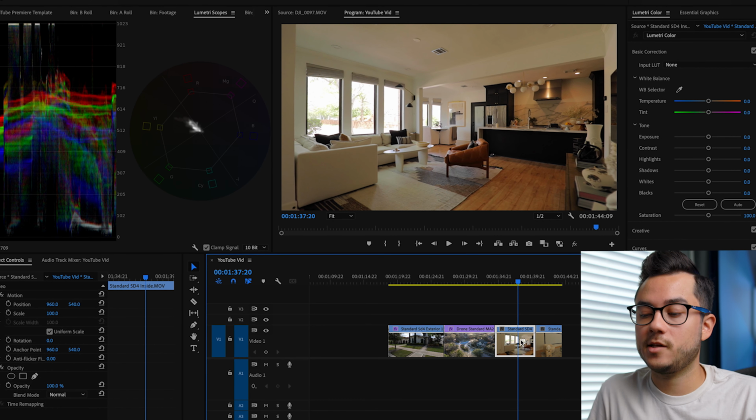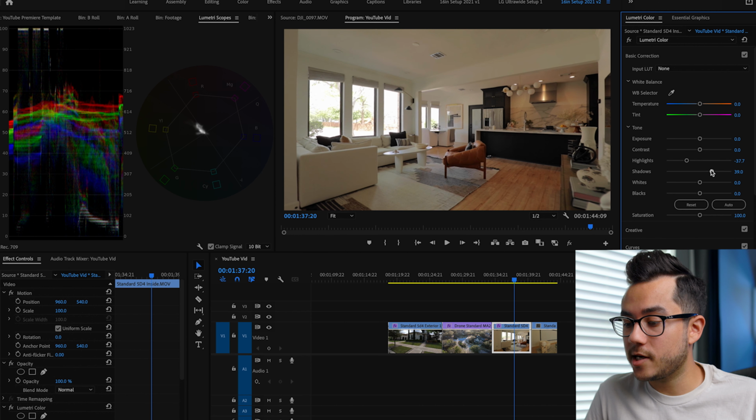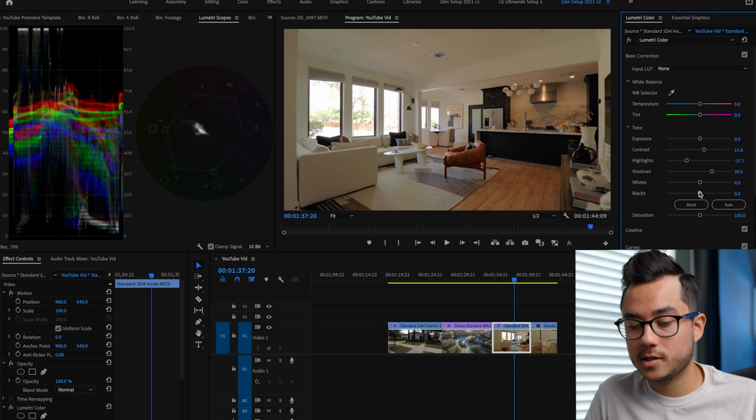And you can tell that, again, even using the HDR mode, those whites and the window detail are pretty much blown out. You can tell in the scopes, there's not really any recovering any of that. So all we can do is adjust as much as we can. So I'm gonna try and bring down the highlights, bring up the shadows to, again, bring the dynamic range up a little bit. And then let's see where these blacks are at, bring them down a little bit. The whites are already kind of blown, so just try and retain a little bit of that, but I don't want it to look faded.